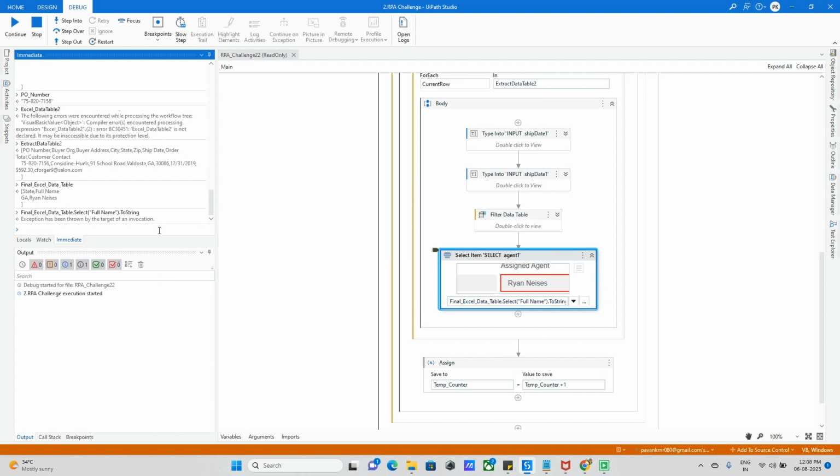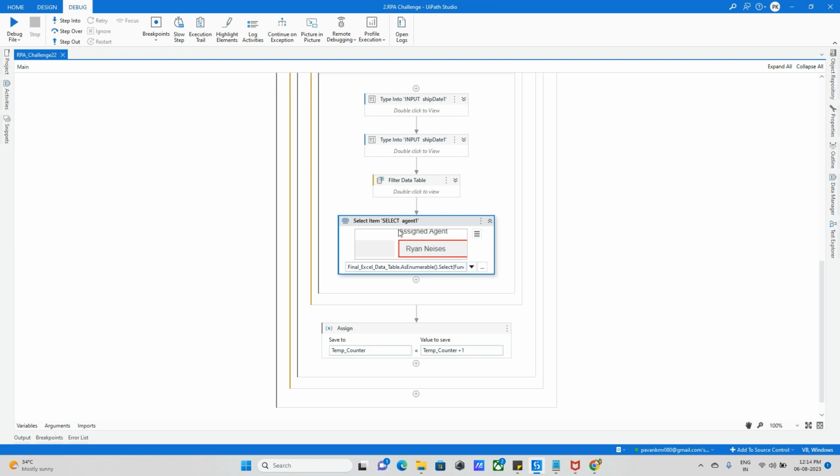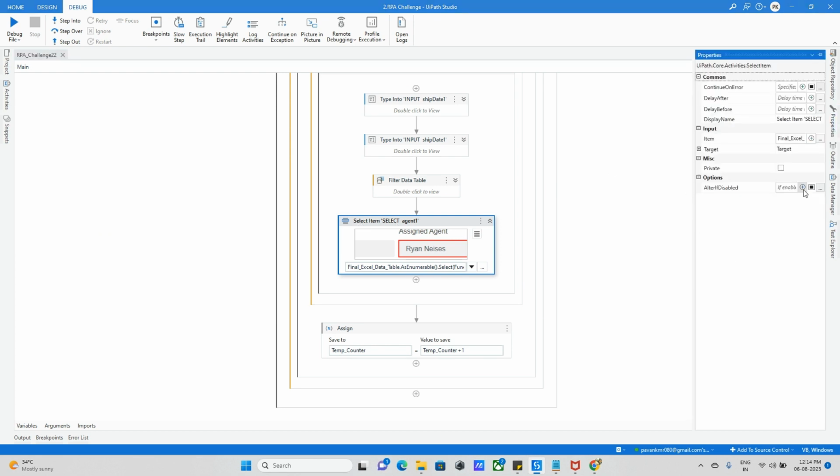Okay, it shows some error. Its data is not coming, so here also it will throw the error. Maybe I did something wrong here, so I need to check that. I'm stopping this bot and I will check what exactly happens here. So here I got the error now. Let me show what I did.